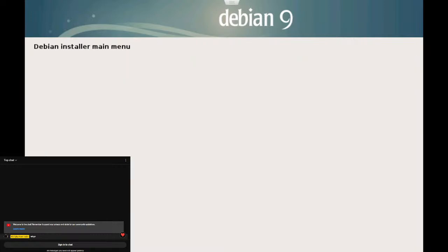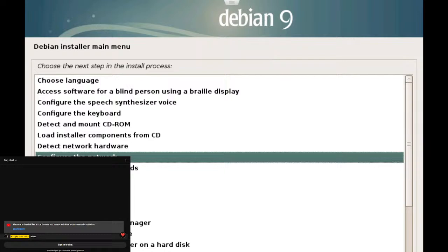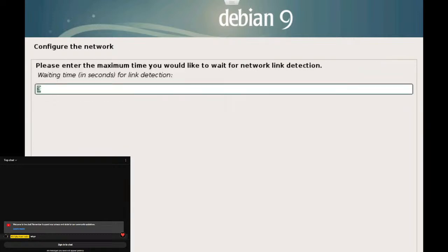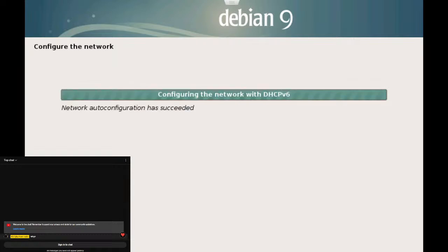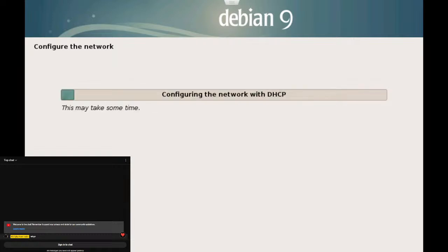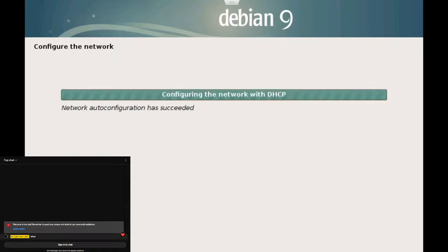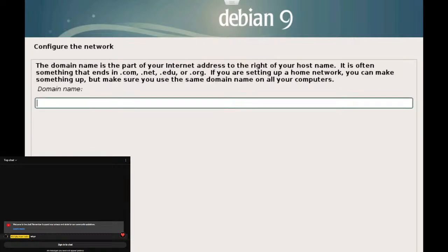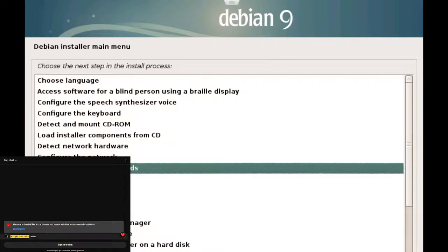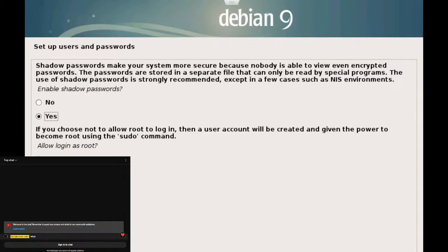Detect network hardware. Should have one network thing on here. Okay, auto networking. Yes, go ahead. Don't really care, just do what you want. Host name Debian, whatever you want. Just do something.